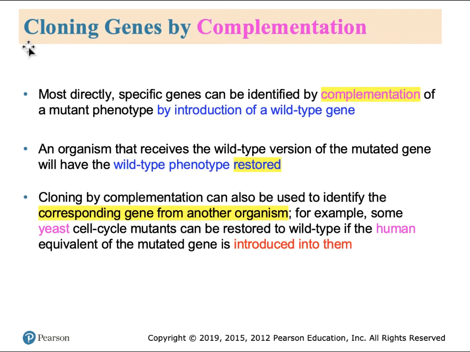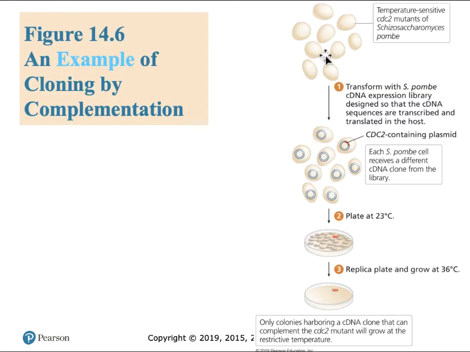Next, we're going to discuss two approaches to identifying the physical nature of specific genes. The first method is by complementation. In this regard, the mutant phenotype is assumed to be recessive, and the presence of a second piece of DNA coming into that cell will enable the gene function to be restored, therefore negating the effects of the mutation. This is best illustrated by using yeast cells. Each of these yeast cells has a mutation that prevents it from growing along the cell cycle. So all these cells have the same mutation.